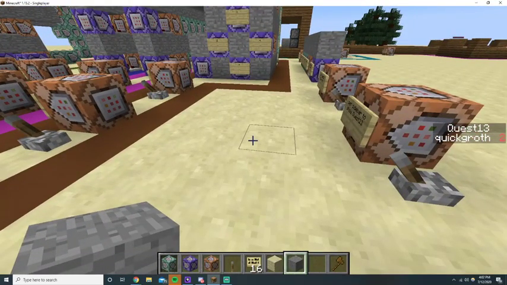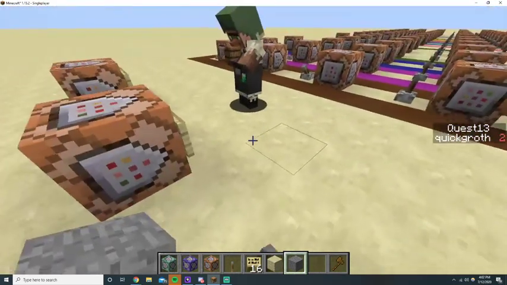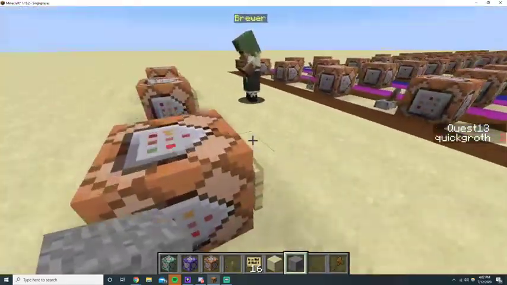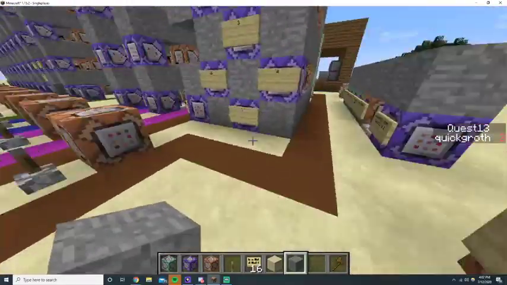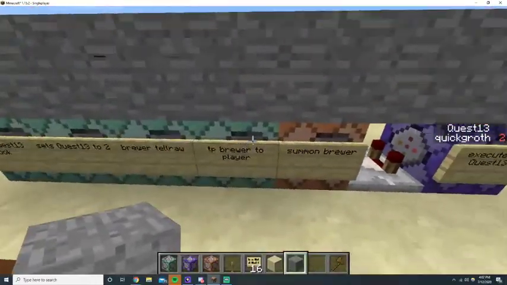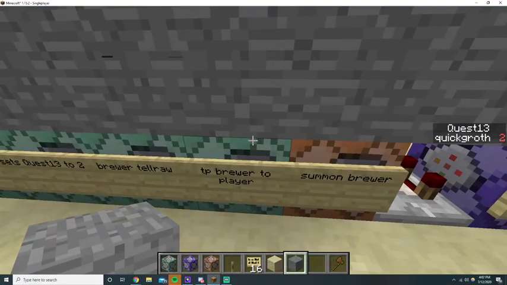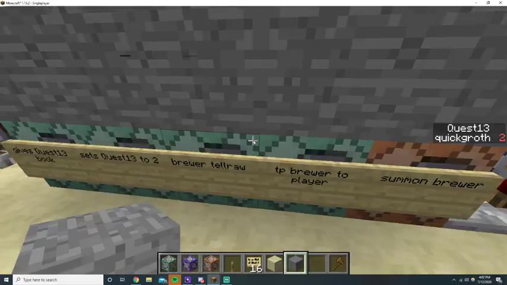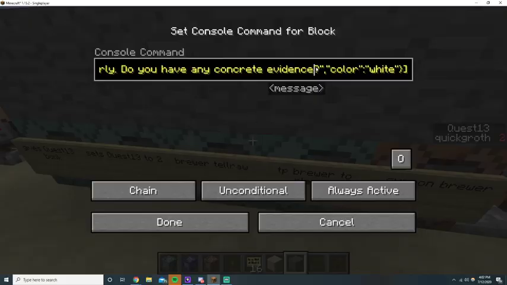Alright, so then we're going to, actually we're going to change it. We're going to say bring this to the brewery. Could you bring it to my brewery?